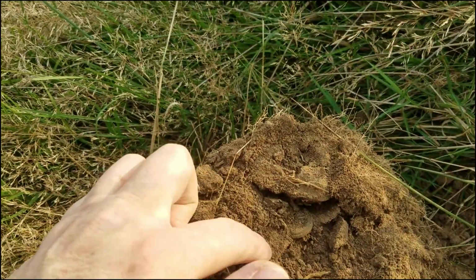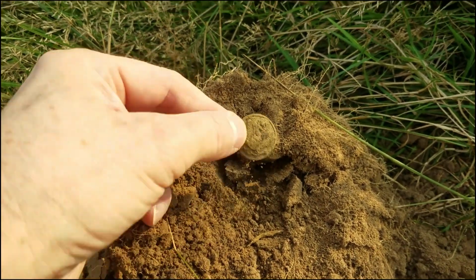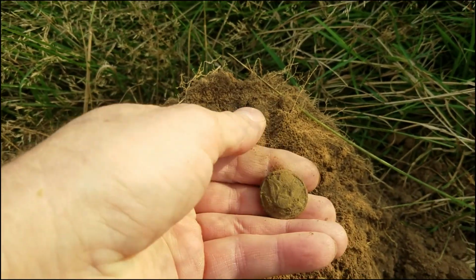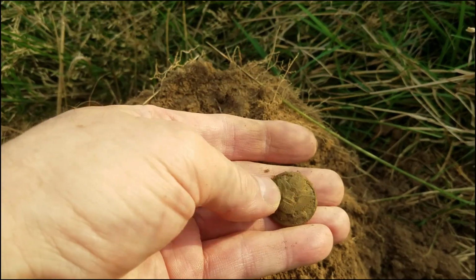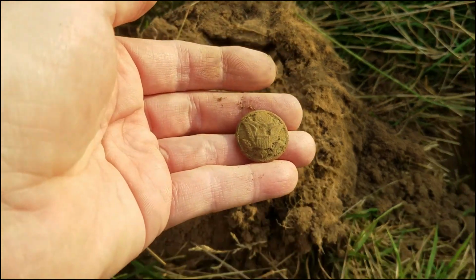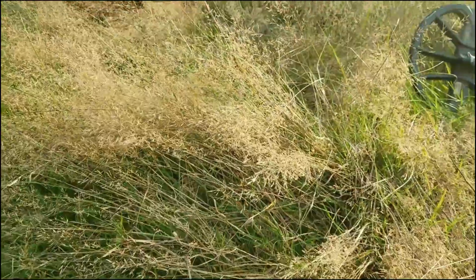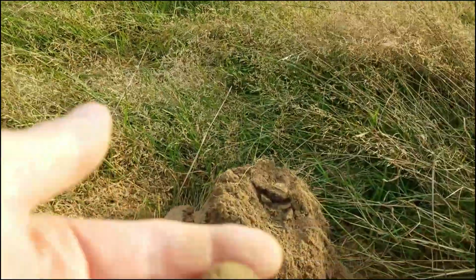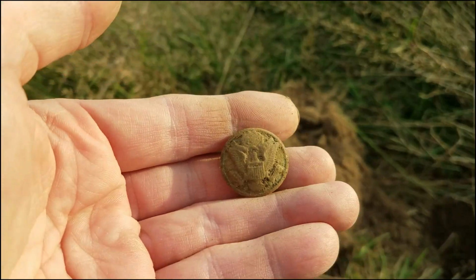See, right there. See the bottom because I can see the shank sticking up. And if I pull that out, yep, another one of those Great Seal buttons. And I can see a little bit of gilt, I think, sticking out in a corner there. So we'll definitely take that. It is really hard swinging through all of this. But I tell you what, guys, don't be afraid to get out here and swing through this stuff because it's paying off.